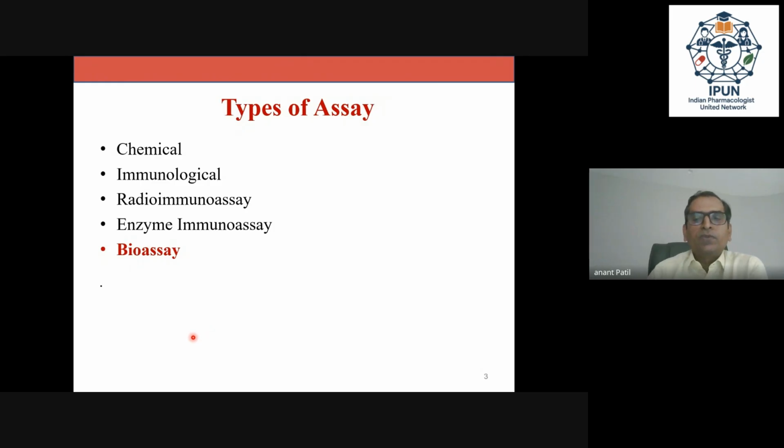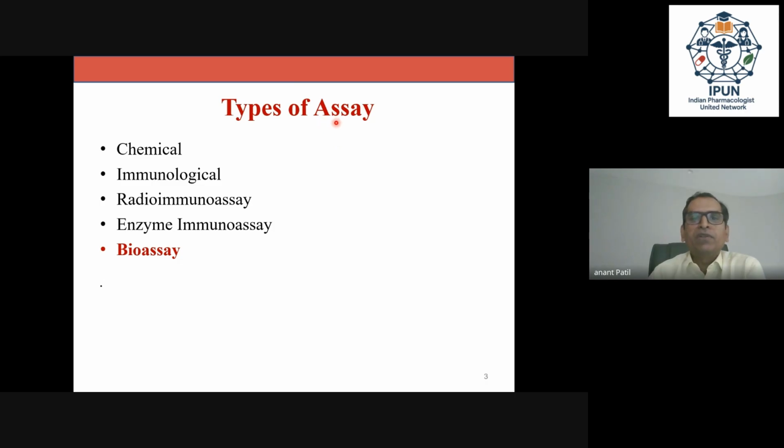So the first part of the discussion is what is assay? Assay basically means estimation of something. So we estimate two things. Either we qualitatively estimate something or we quantitatively estimate something. So when I say qualitative estimation, for example, if there's a contraction of a tissue, what that substance could be, that's a qualitative. But if I want to check actual concentration, how much concentration is responsible for this response, that would be a quantitative assay.